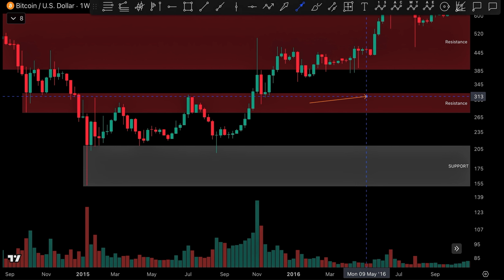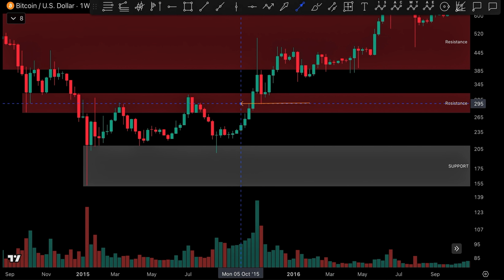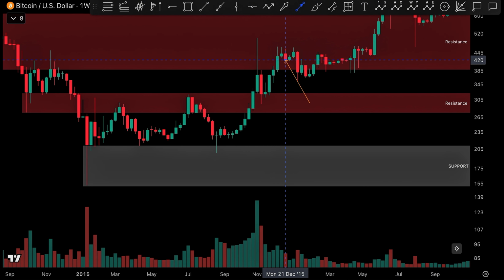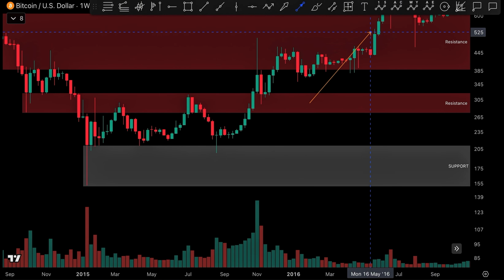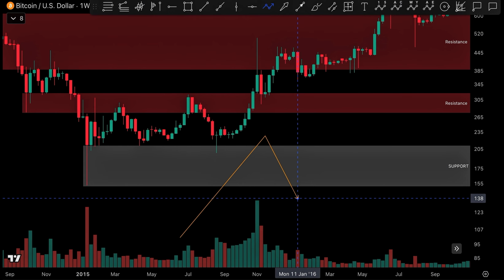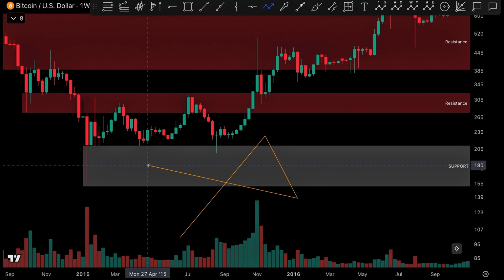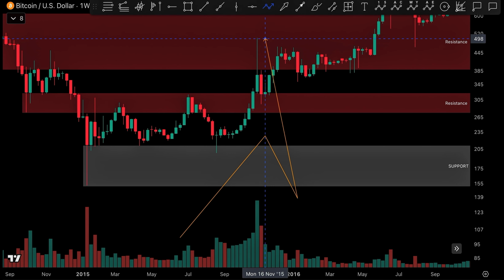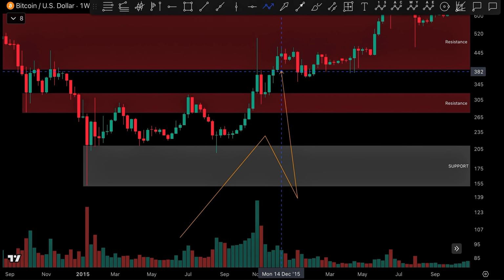This part here becomes your support, because the price moves up higher, comes back, tests this part, and then wants to move up higher. The same thing which I explained earlier: when the bull market goes up higher, it comes back and tests the part around that 50% or 0.382, 0.236, and then it moves up higher. Okay, this is the same thing. From here, the price goes up, comes back, tests this level, and moves up higher.